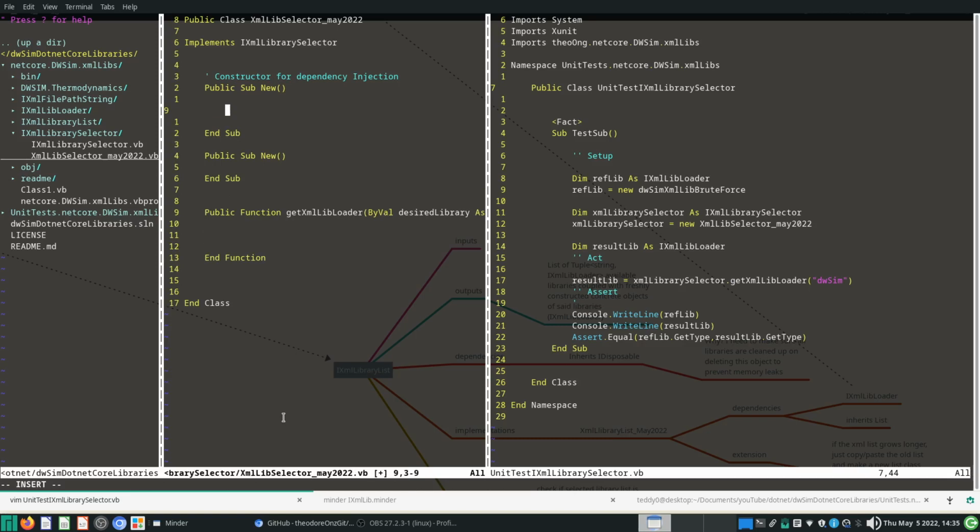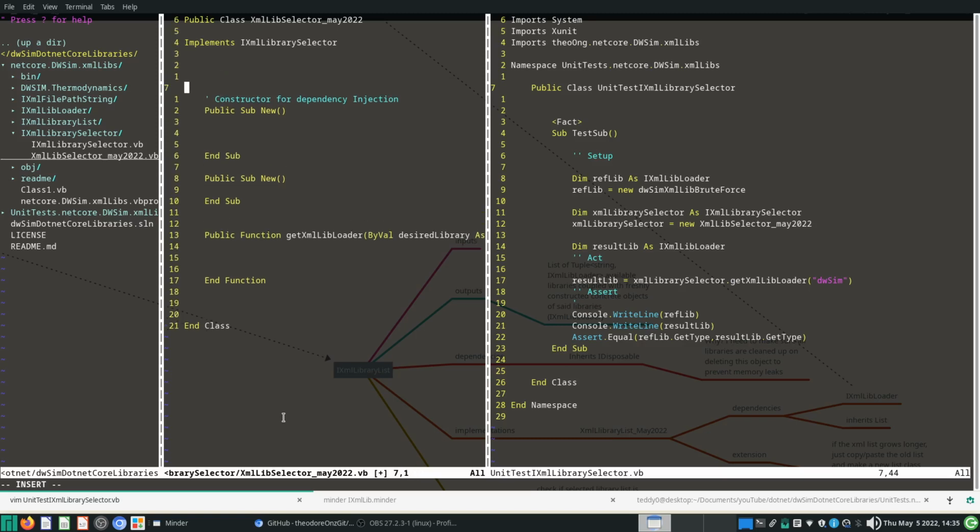Right. So dim XML library. Wait, no. Maybe I'll do the property first. I'll put a private property here. Private property XML library list as IXML library list.